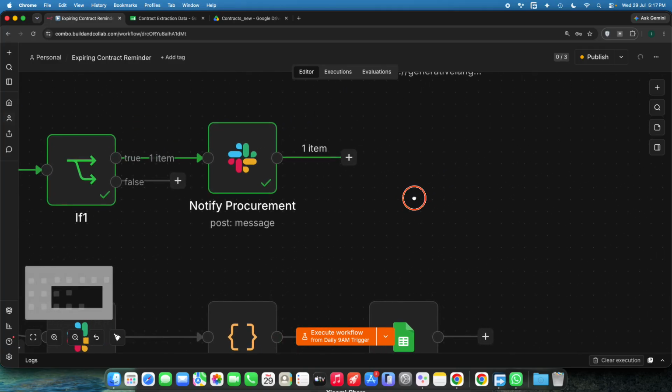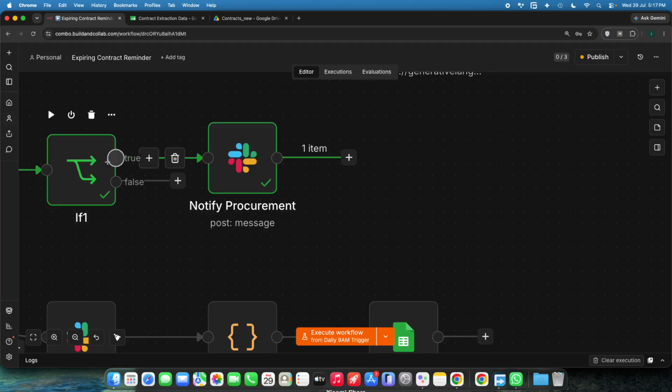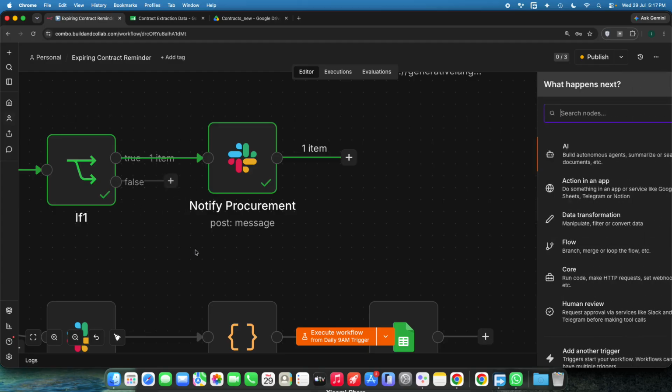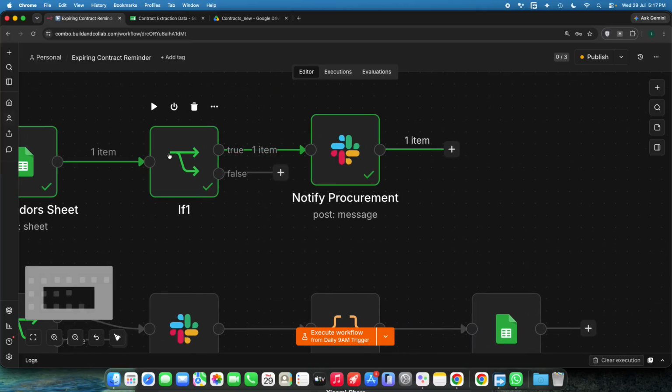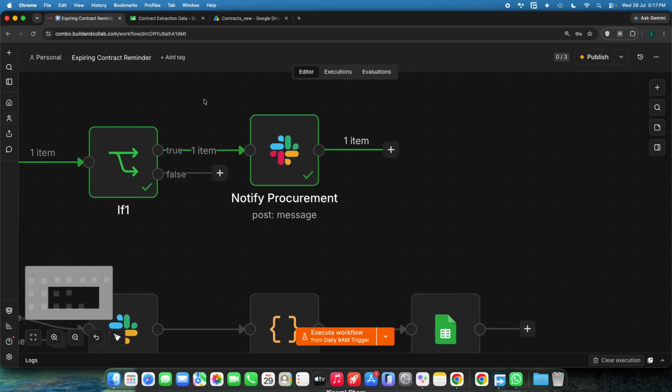If it is less than 30 days, we move the information forward, or else we end the workflow right here. In the current scenario, the contract end date is automatically under 30 days, so we move forward and notify via Slack.